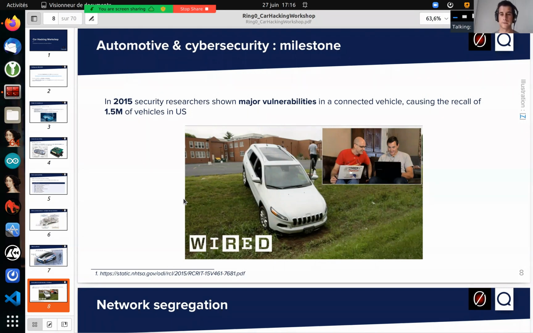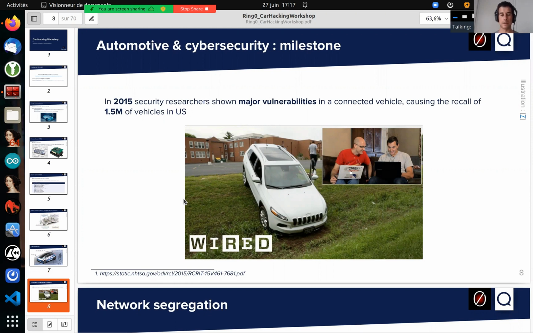The fact is, this car was an old Jeep. It was a Jeep, sorry, not so old. The infotainment unit could do some firmware upgrade, but there were services available over the internet, and using these services, they managed to send a fake update, and then with this fake update, they were able to communicate on the CAN bus of the vehicle, and this CAN bus was not segregated.